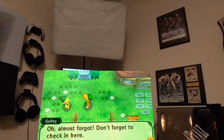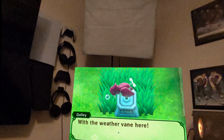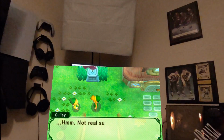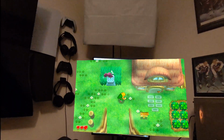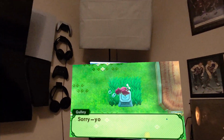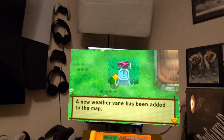Another thing that I forgot to mention here is that you can totally add cheats into this. You can basically use it like a Game Genie, so you can definitely do that. And if you don't know how to do that, when you're selecting your ROM, when you go to click your actual trigger, hold down the trigger for a little bit, and then a menu will pop up that says cheats, and you can just click the add button down in the bottom right-hand corner, and that basically brings it up. If you want to have cheats on certain games, we know some of those games back in the day were definitely hard. But here it is, man. It's totally 100% Nintendo 3DS games in VR, and pretty neat. I like it.